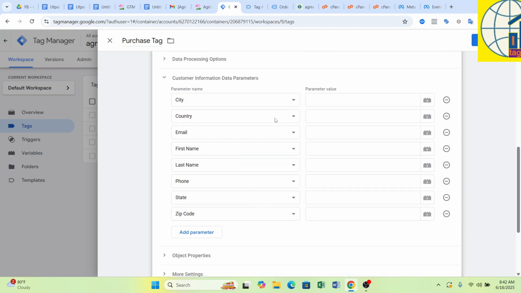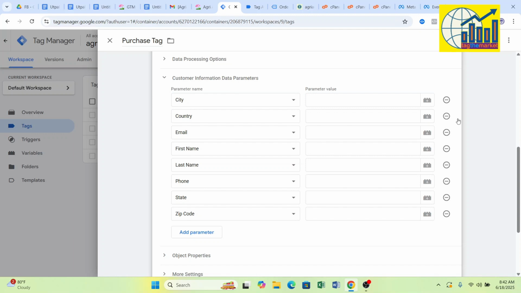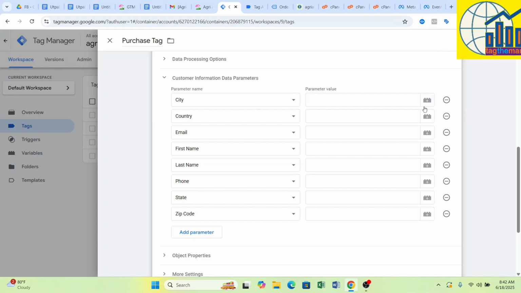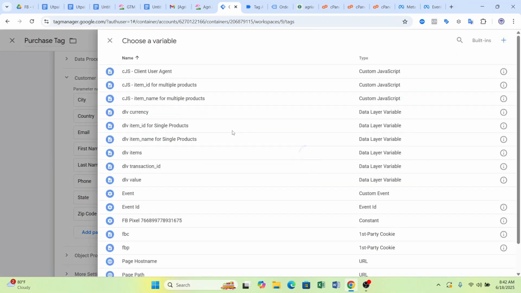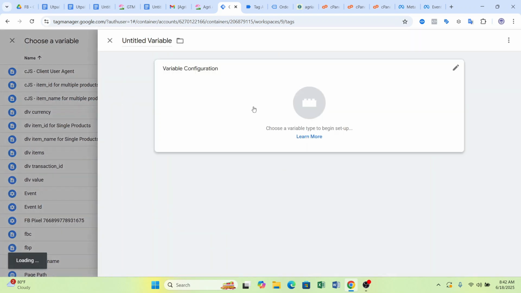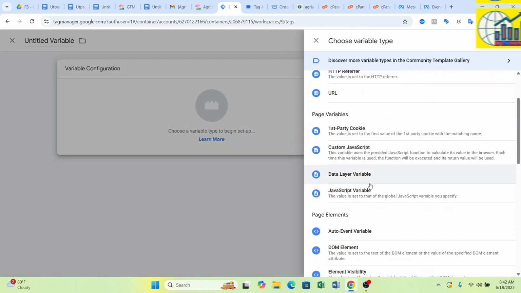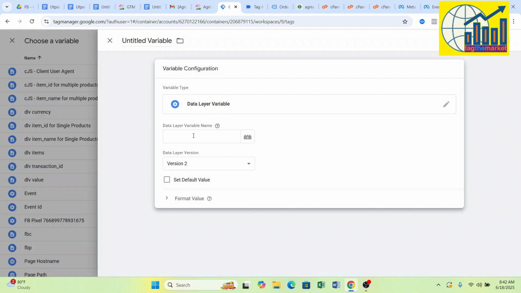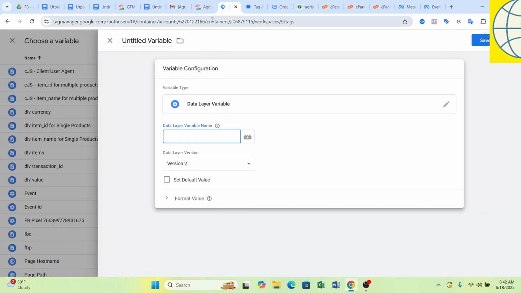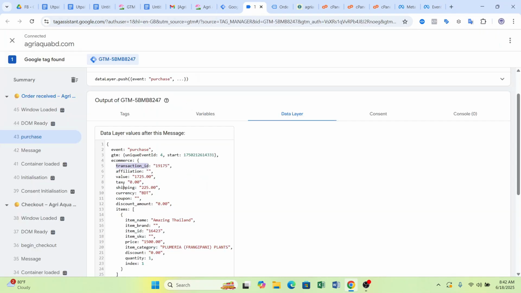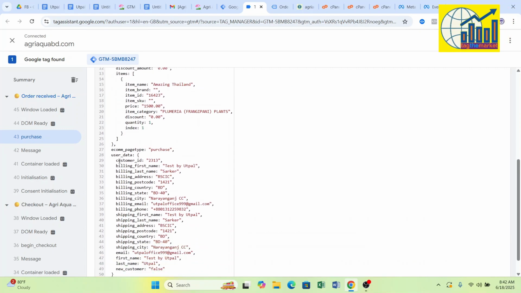So I have to create parameters for these items. Okay, for city, let me do it directly. For city, of course, they are from data layer. E-commerce, if I go there, this is not from e-commerce.